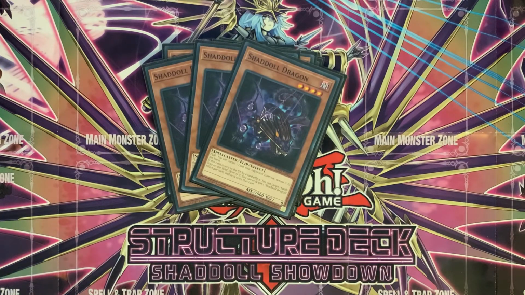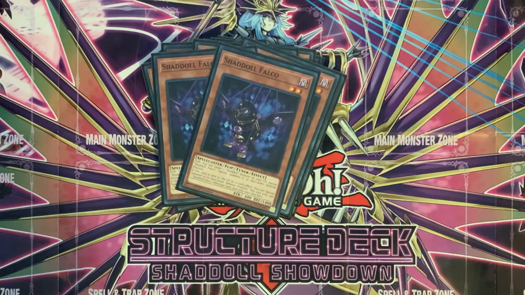Anyways, Shaddoll Dragon is very useful to have. 2 Shaddoll Falco. This just special summons itself back from the graveyard, and if it's flipped face up, you just special summon a Shaddoll from your graveyard. This is just kind of putting more bodies out onto the field.